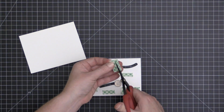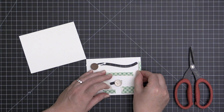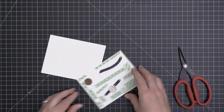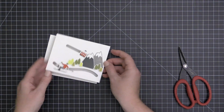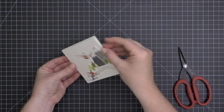And I am adding a double layer of foam adhesive all over the back of this card front, but I'm being careful that none of this foam adhesive impedes the movement of those coins across the card. So I don't want to put foam adhesive where it's going to stop my coins. I want those coins to be able to completely move across.